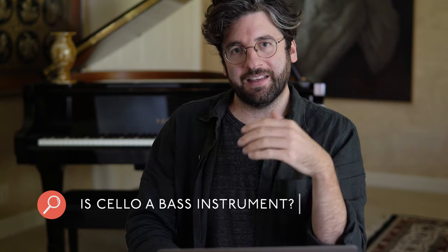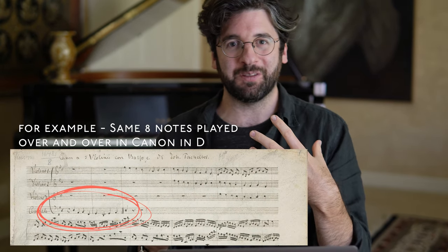Is cello a bass instrument? Yes, it is. Cello is a soloistic instrument now almost as much as violin — we have so much repertoire where we're the soloist, singing high up. But in ensembles like an orchestra or a string quartet, more often than not the cello will be playing a supportive role, handling the foundational aspects — keeping the rhythm together and influencing the harmony as the chord changes, bringing new color to whatever the violin is doing up high. Bass instrument: yes. And when you think 'bass,' think 'foundational' — the standard is a higher-pitched melody with lower stuff underneath that informs the context.